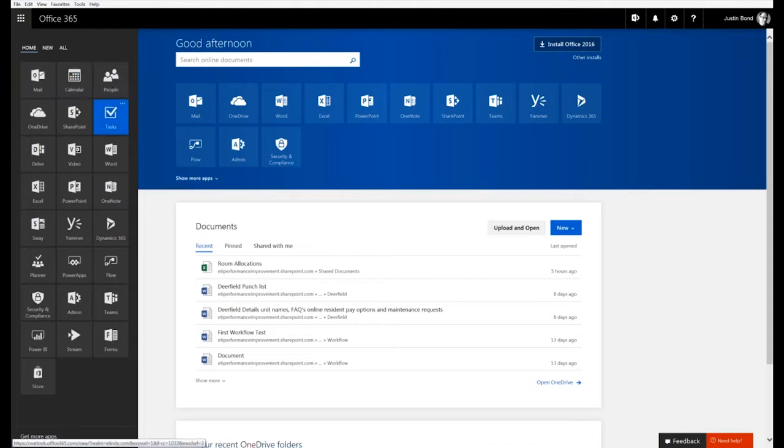So the black bar will be persistent across this little tour. So let's just start diving in, and let's start exploring some things. The first thing I'm going to do is look at the core Office apps quickly. If you notice my tiles for Word, Excel, here's PowerPoint, then secondary applications would be OneNote, and then where is my, oh, here it is, Mail, which is another word for Outlook, right?